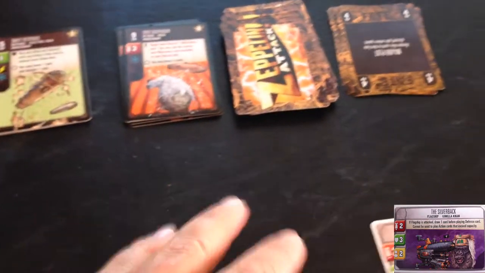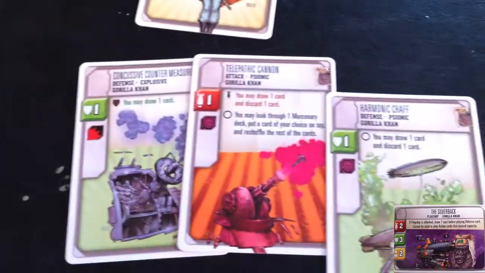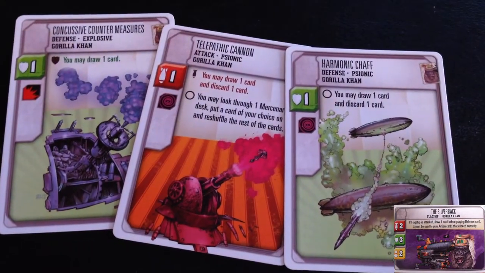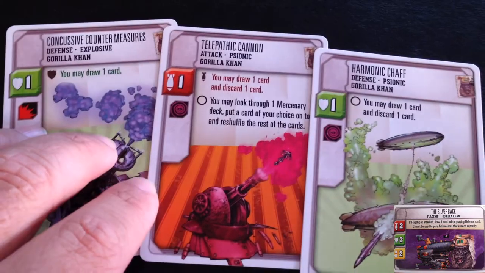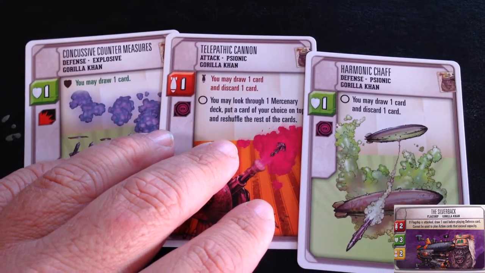Now, if I need more points, I have to somehow draw them. That's where the operatives come in. So, my turn is basically done. So, we're moving to phase 3, which is cleanup. I can keep any of these cards that I want, or I can discard any of these cards I want in order to draw back up to my full hand size.